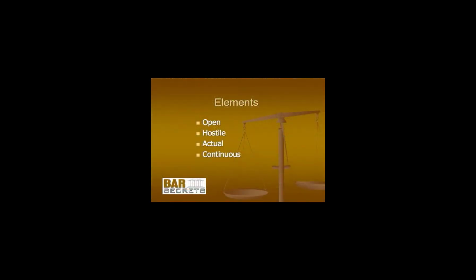And those 4 elements are that the possession be open, hostile, actual, and continuous. So what's open? That means that your use is visible. It puts the owner on notice, or it should put the owner on notice if the owner were being diligent. What facts do you get that go to that? The facts may tell you that Charlie moved onto the land and openly farmed it, or hunted on it during the summer, or camped on it. Anything that would be open and visible and put a true owner on notice.